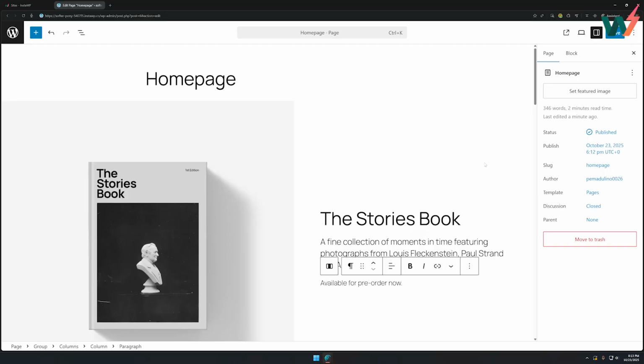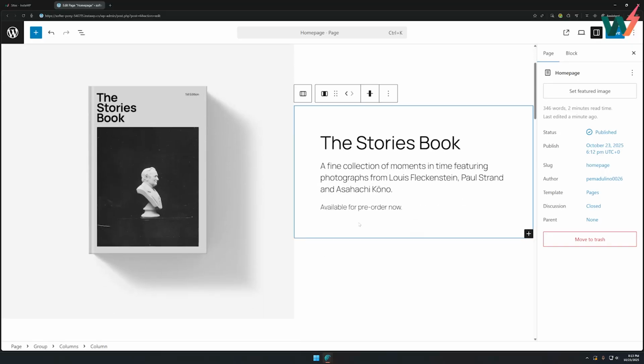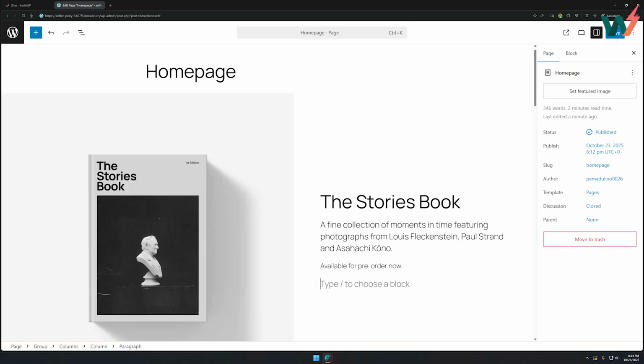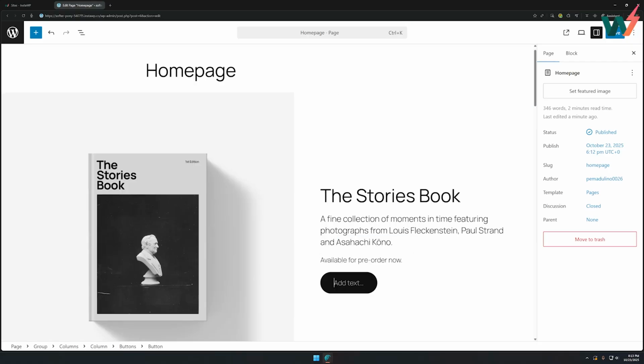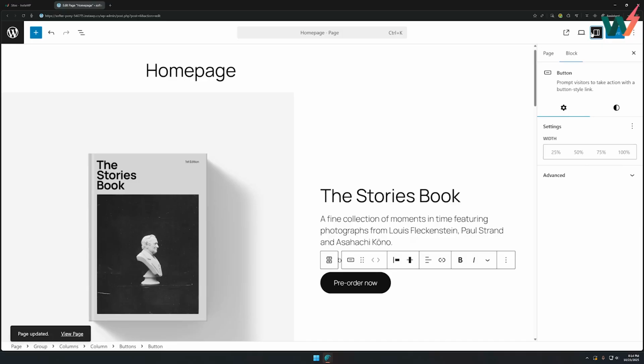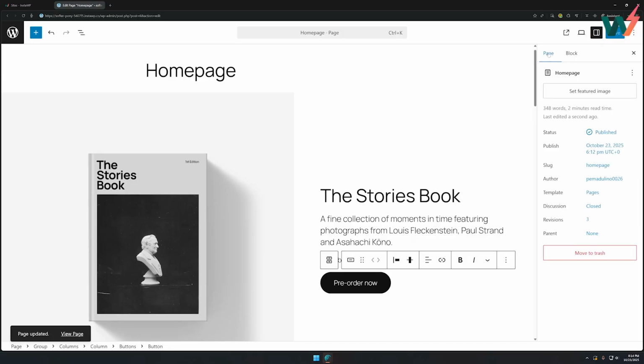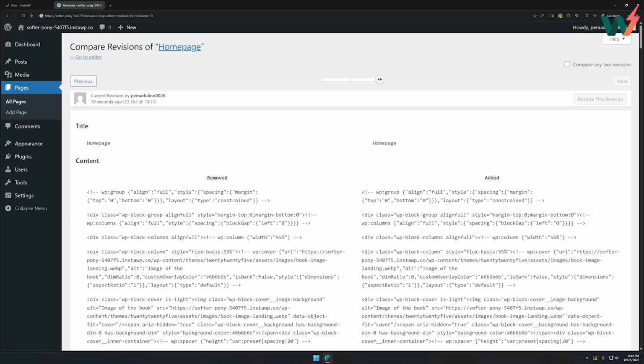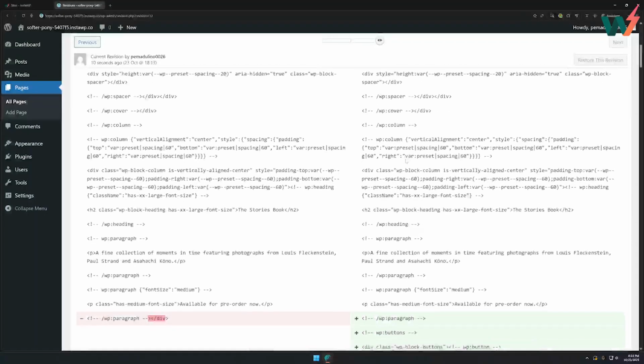So an example with content revisions that are built in is like this website I just made. We add a button, pre-order this book now, and we hit save. Now the page is saved. You can see that suddenly there appear revisions. When we press the 3, we see that there's a lot of text.